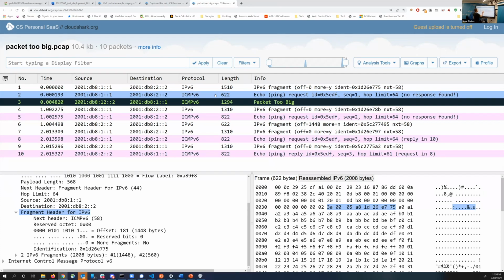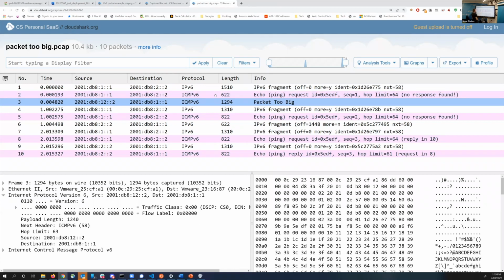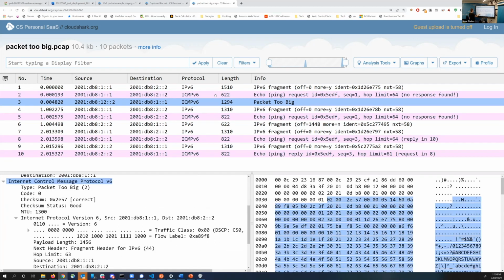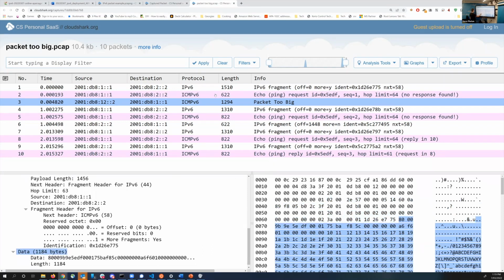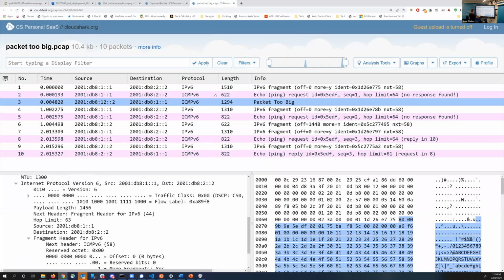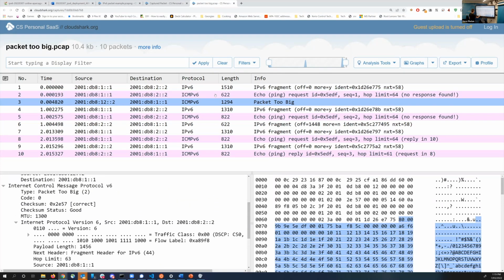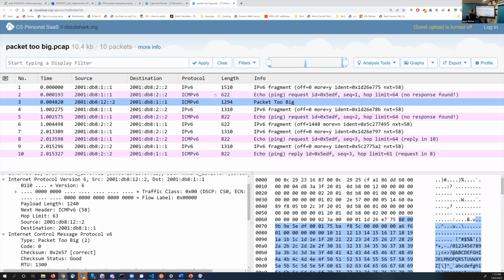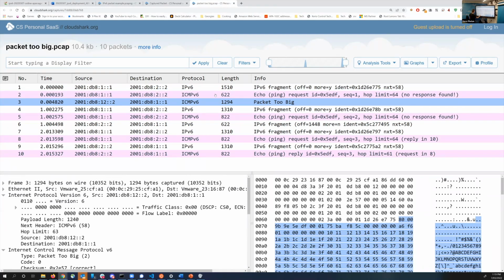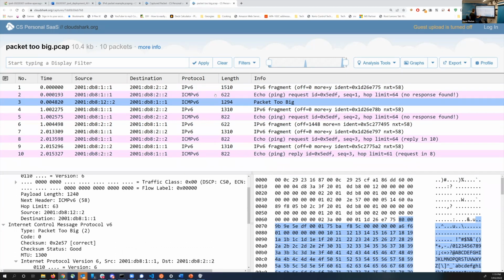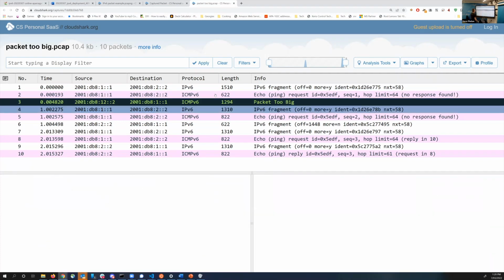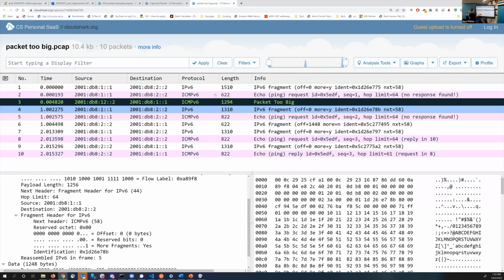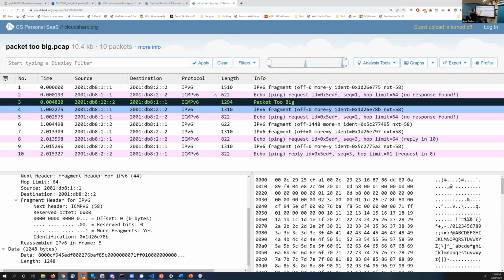Well, when we sent our ping, we got this packet too big message that was sent back. And within this message, we said, hey, drill down, where is it? It's giving me the length of that, but it's also in here somewhere, if I can find it. It'll actually tell me the packet size. There we go. Payload length 1240. So we're telling it we can't take that packet. Then we see this guy here. Here's my fragment.